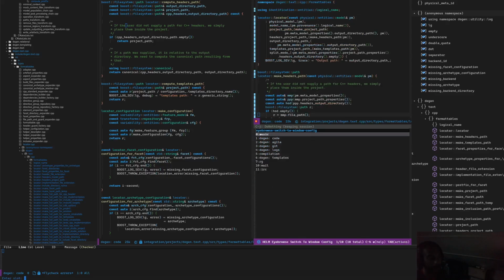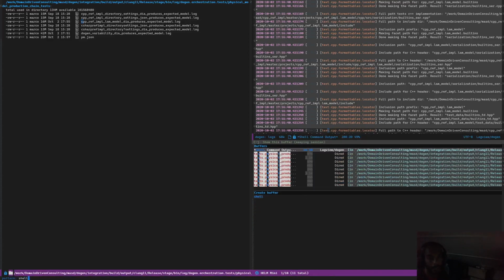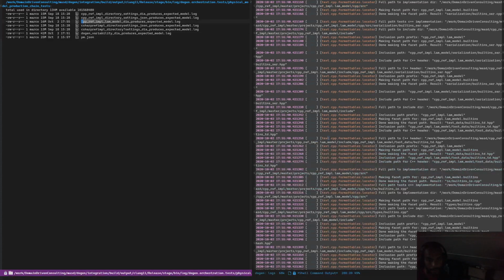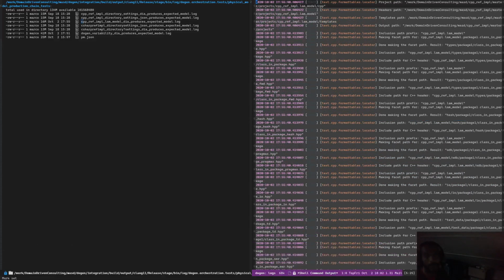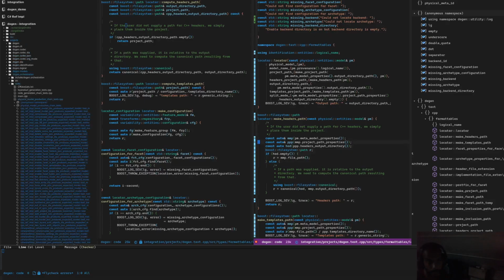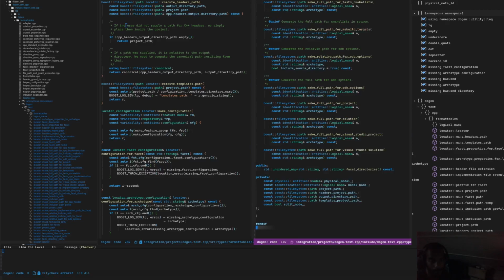Let's see what we should do. We should probably, we need to understand the backend directory. Do we have a backend directory? No, we don't. Right, so it's a bit difficult now. Well, let's just do the easy fix here. It's not very nice, but this is all one big hack at the moment. So let's just go with the easy option.